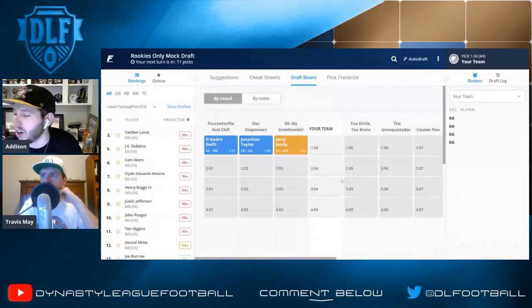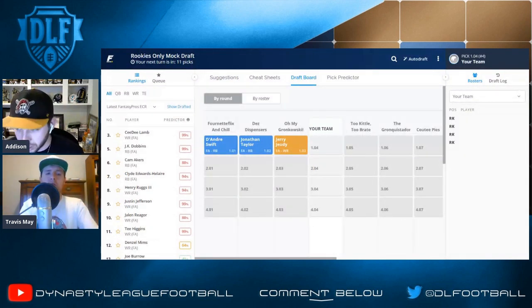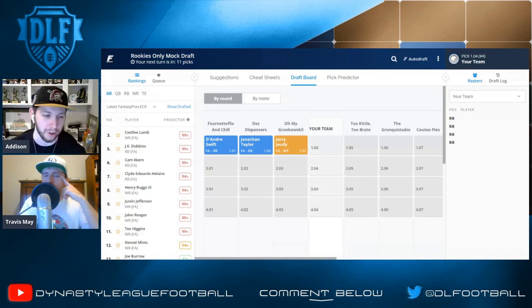All righty, Travis, we are on the clock at 4. The first 3 picks were D'Andre Swift, Jonathan Taylor, and Jerry Jeudy. So we have the pick of the litter. Outside of those 3 picks, CeeDee Lamb, J.K. Dobbins, Cam Akers, Edwards-Helaire, Henry Ruggs. What are we looking at here at the 4?